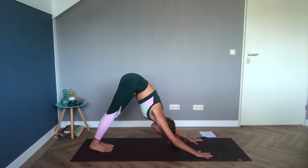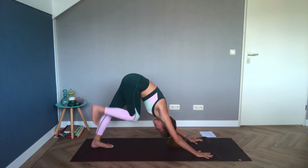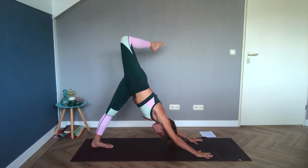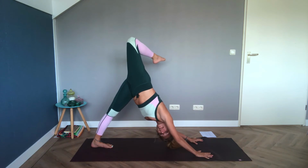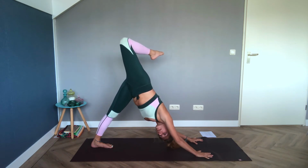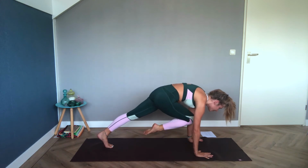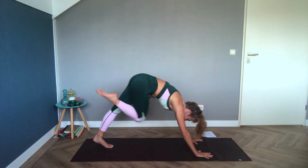On your next inhale, bend your right knee and lift the leg up high. Bend the knee, open the hip, look underneath the right elbow or right arm. Exhale, come back to center, bring your knee to your nose. Inhale, lift.